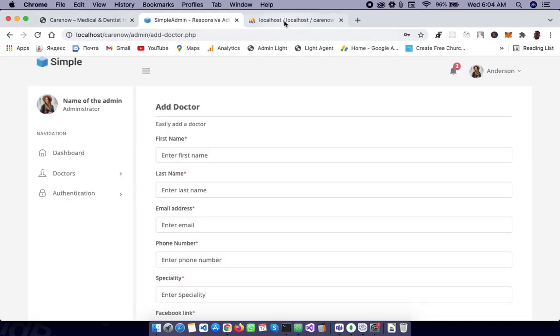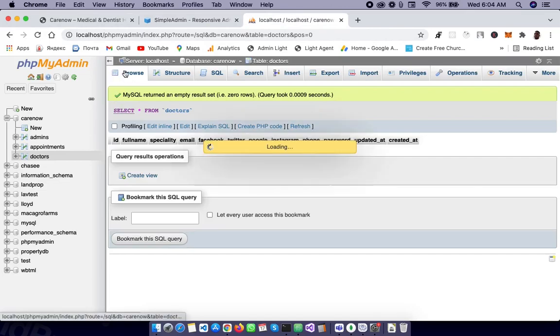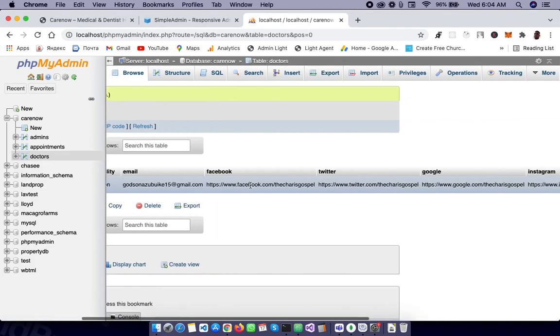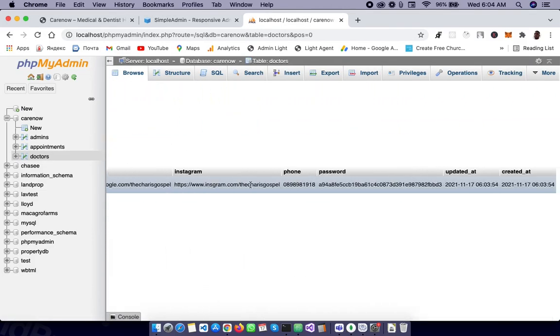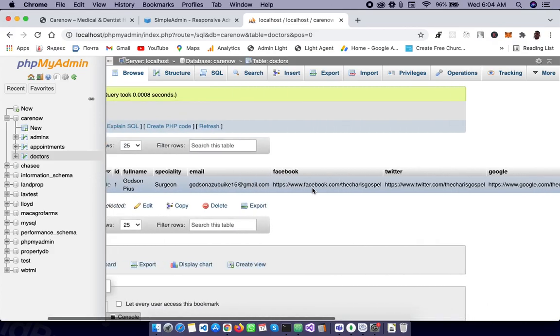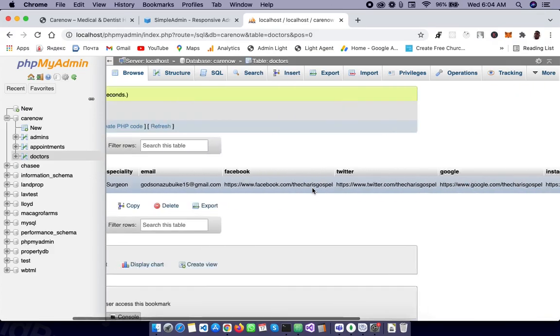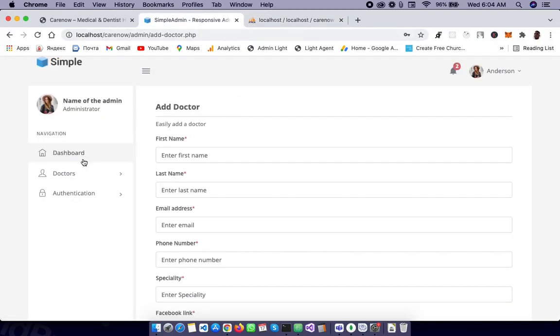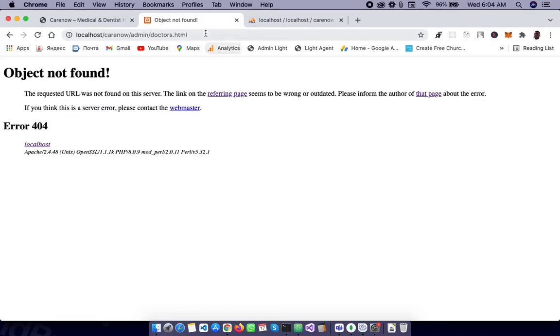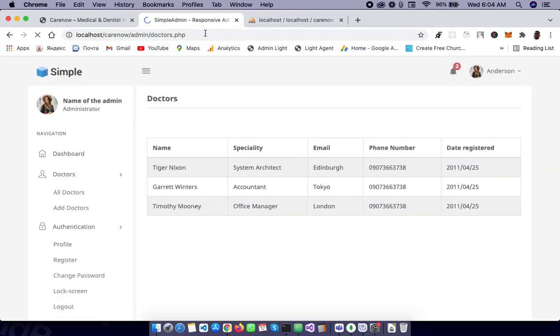Okay, so if we go back to our database and we refresh this, whoa, so we have those details entering into our database. You notice the password is encrypted. We have all of our details saved in the database. Excellent. So in the next tutorial we have the all doctors. Oops, so we need to go to PHP.